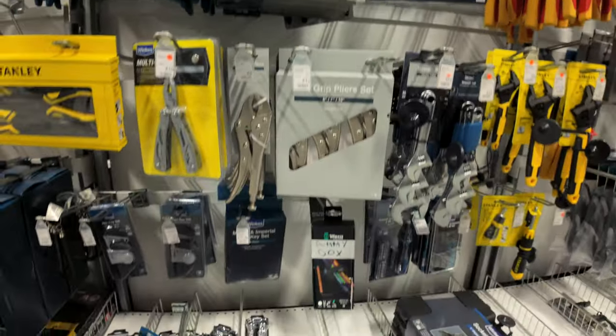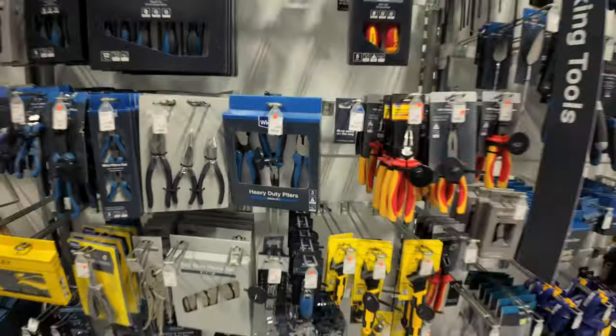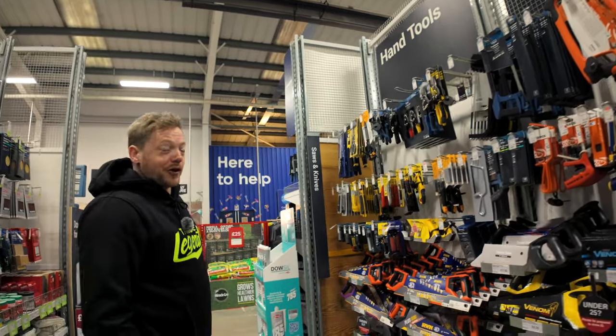I'll flick this camera around and we'll see what we've got. I love how they've put dummy box — because they know that's expensive. They know someone will pinch it. So before we get to the hammer section, let's have a little look at the arrangement of tools they have got in said generic DIY hardware store.